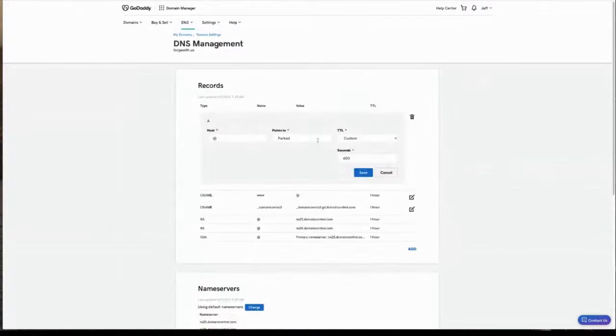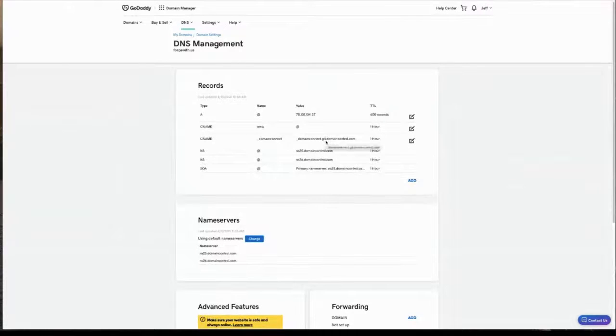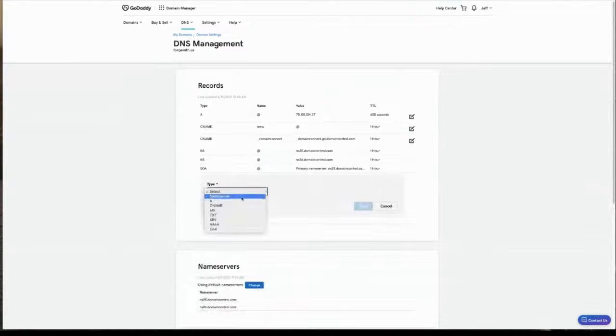If you do have a blog, then you'll put in your blog setup request, and our team will send you back different values that are unique to the blog IP that you have. So make sure that if you are self-configuring your DNS settings, if you have a blog, you'll get specific numerical values from our team via the chat when they let you know that your blog is ready. If you don't, you can actually set it up exactly how I'm doing it here.